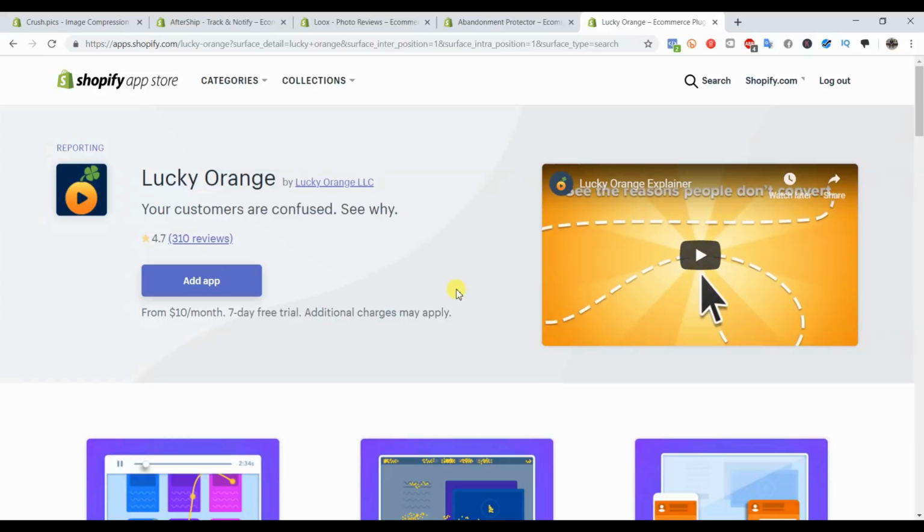So that's it for apps. I wouldn't really mess with anything else unless you're going to set up an affiliate app later on. That's something you can do, but that's not something you would do right away. So I would really just stick to the basics. You don't want to overload yourself with 50 apps to where your site looks like a fireworks display with 50 notifications and stuff. It just looks stupid. So just stick to the bare bones basics.